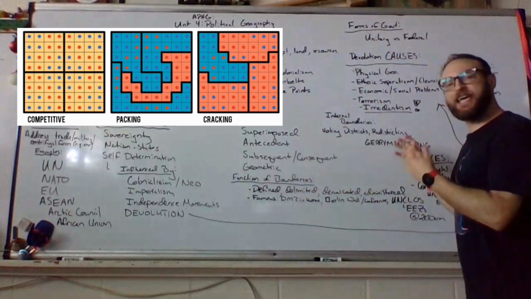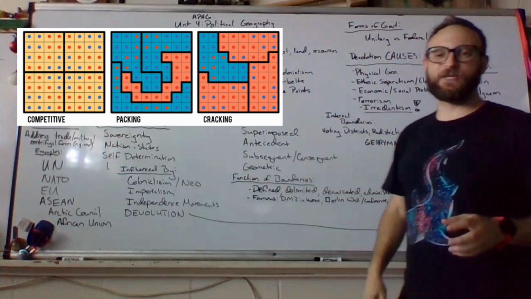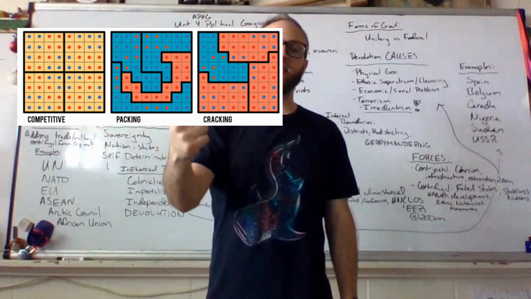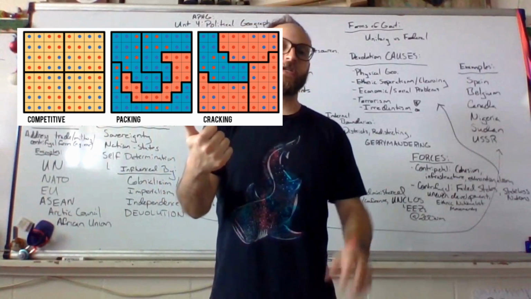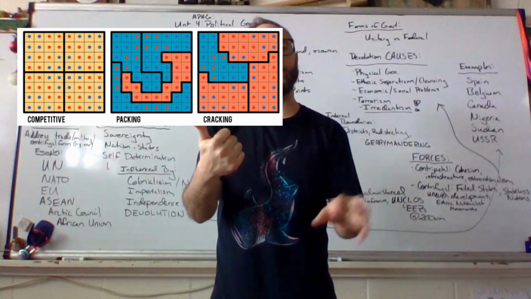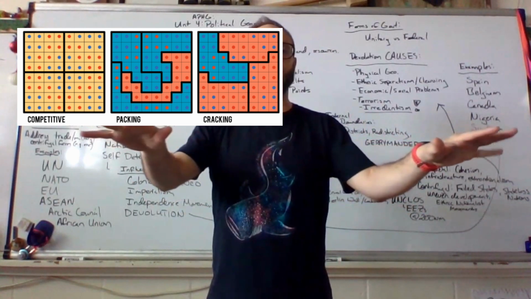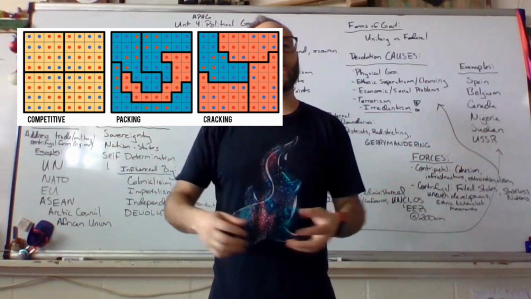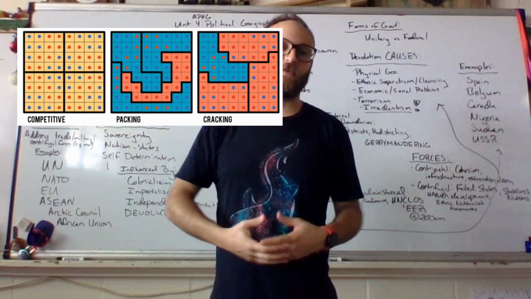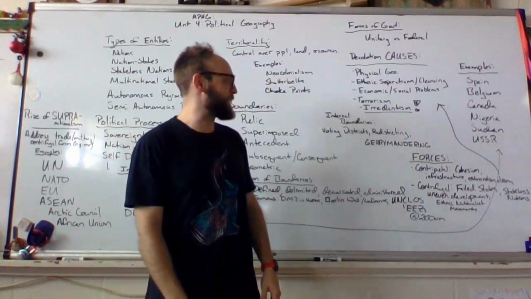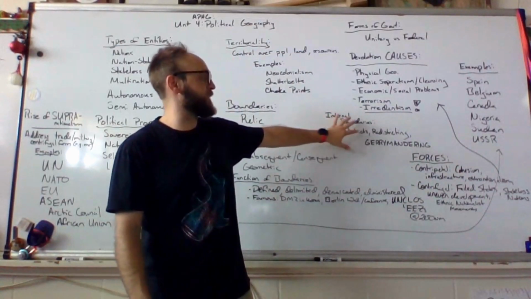The goal is to maintain power, and they will do this by redistricting with the objective to maintain political advantage by either packing people into a specific district to reduce the number of districts they win, by cracking those people to spread out where their influence is so they can't win as many districts, or by stacking them, which is just code for a weirdly shaped district that could be packed or cracked, as the case may be. Always on the exam, very important.